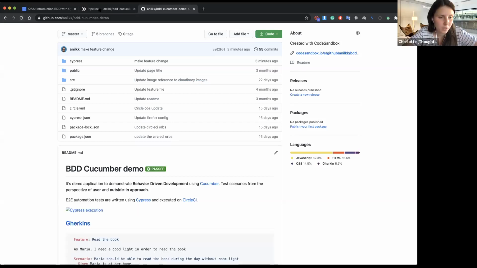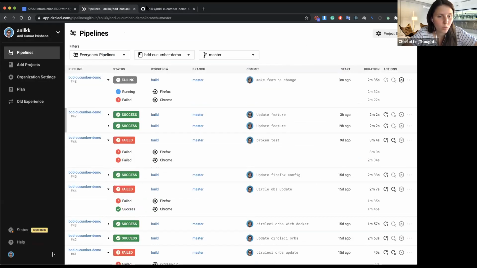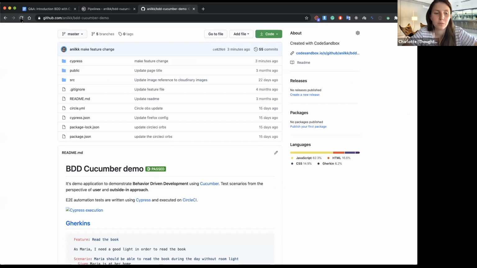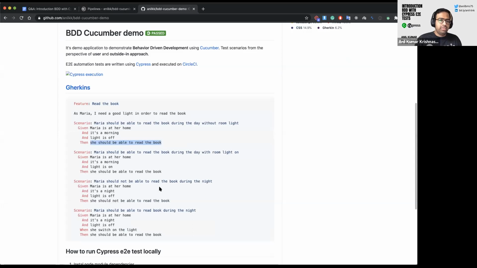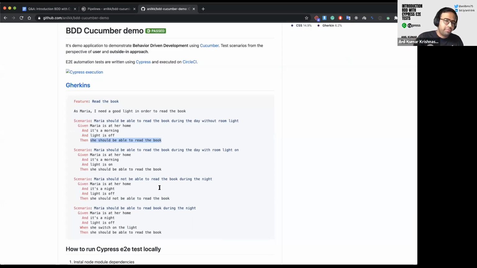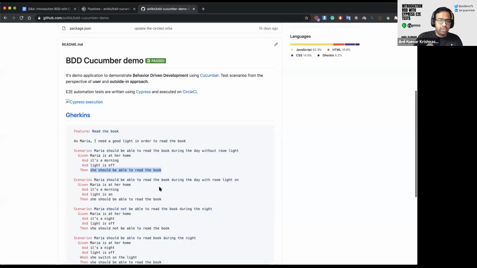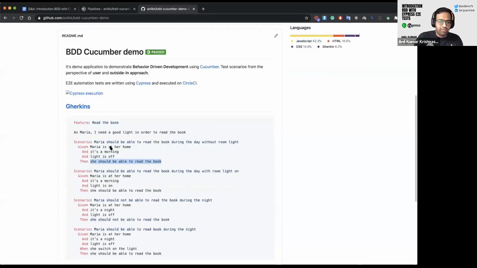There's the first question incoming. Friedrich wants to know, what is the difference between Cypress and Cucumber? I think Cucumber is just a framework on top. It's a BDD Gherkin way where you write these styles. I also have corresponding step definitions, which translate my steps, defined here, into automation that my test engine can understand and execute, to validate my feature definition.